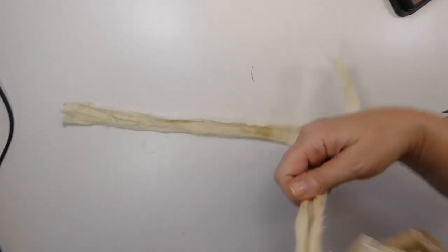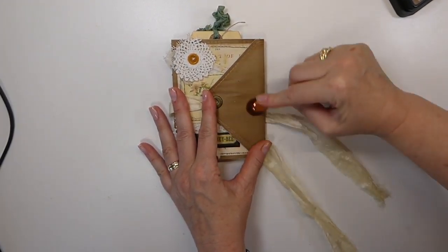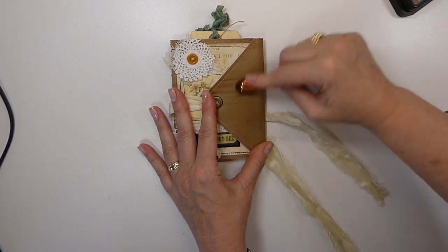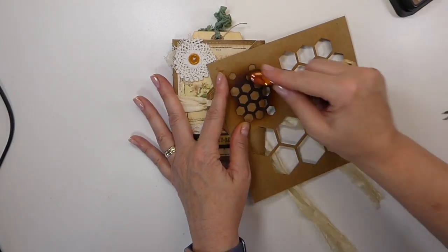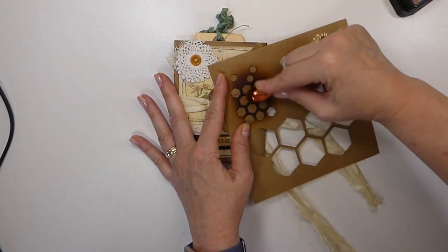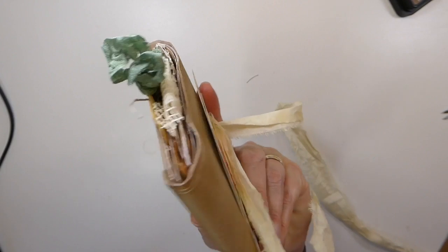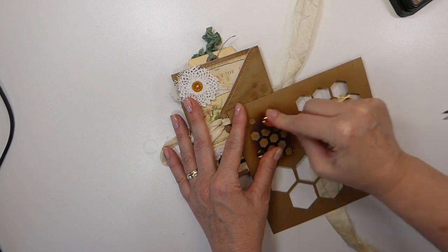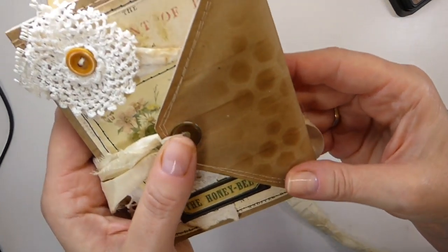Let me tie this up. The only thing I can tell is I want to distress this more. I want more ink on that, but I can keep adding that to it until I get it the way I like it. In fact, you know what? I'm going to do some bee. That's what it needs, because I thought, well, that looks a little bit plain, but now see, it just needed that little honeycomb. There, that's exactly what that needed.